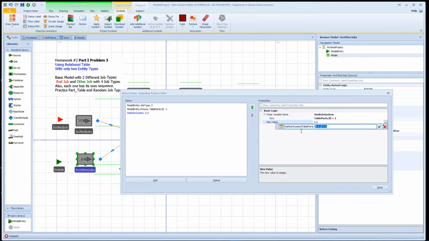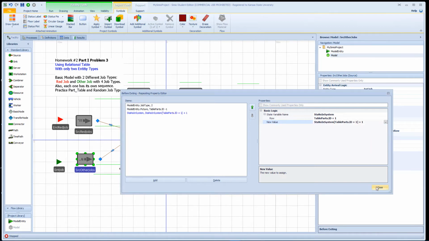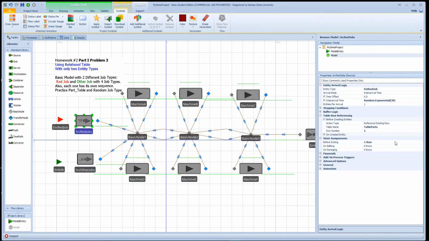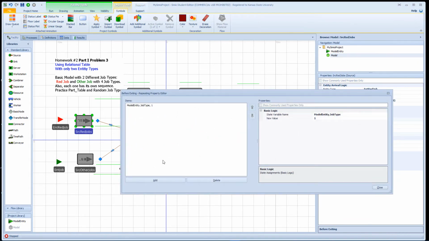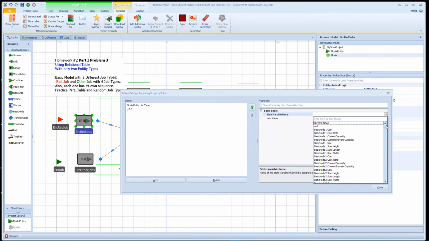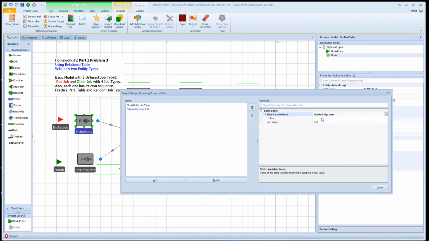Okay, copy this over, using it later on. So that increments the corresponding row by 1. For the red job, similar situation: adding 1 of those, do the state variable thing, number in system. This is for row number 1. I can just say this is the first row. That'll be fine.